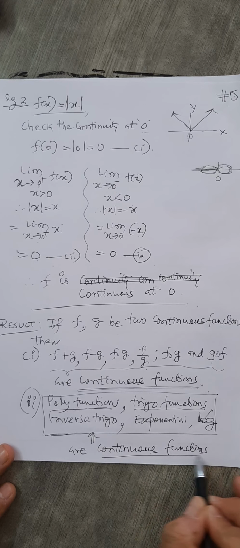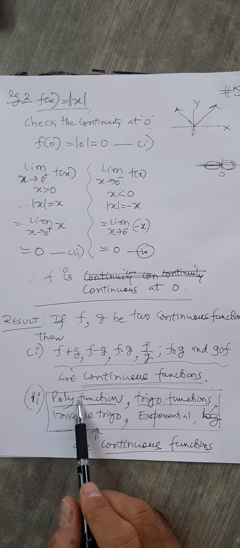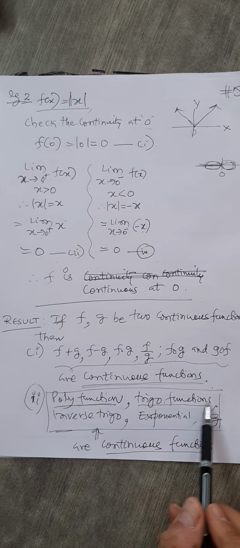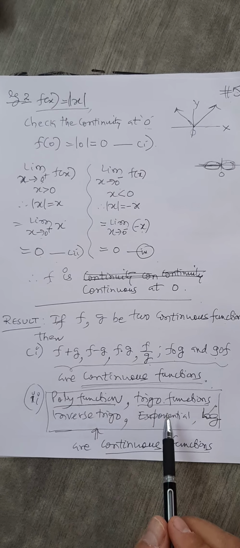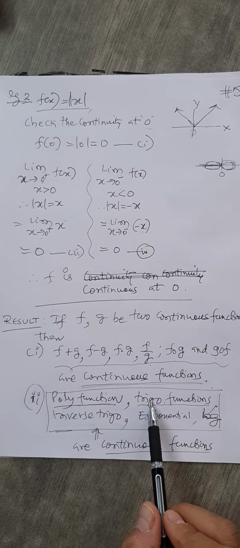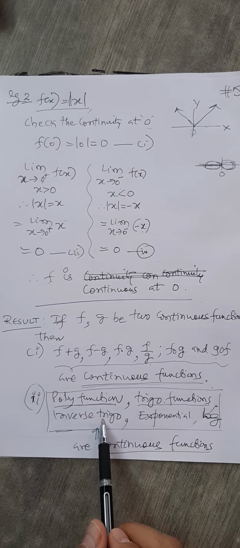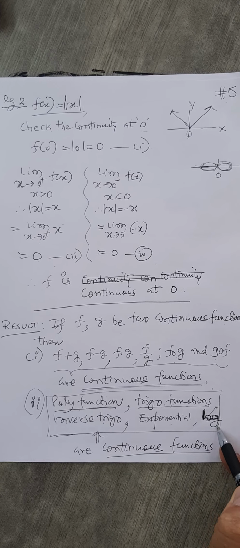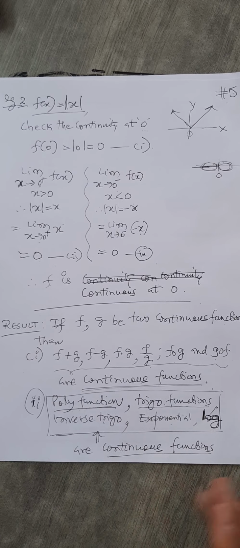Look at the graph of any linear function, quadratic function, cubic function. A linear function means a straight line, and it's always continuous. For trigonometric functions, go back to the graph of sine, cos, tan, and you never find a break wherever they are defined, remember. For example, for the tan function, you cannot check the continuity at pi by 2 because at pi by 2 it's not defined. Look at the graph of any inverse trig function, exponential, and one more, the logarithmic function.